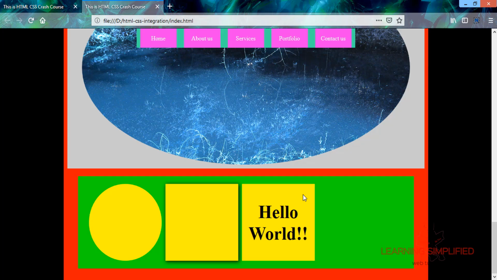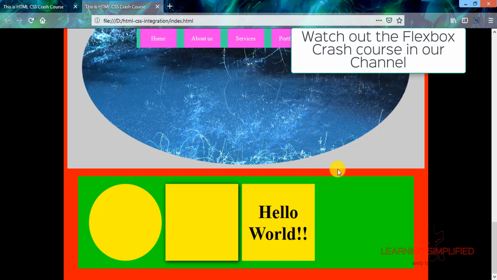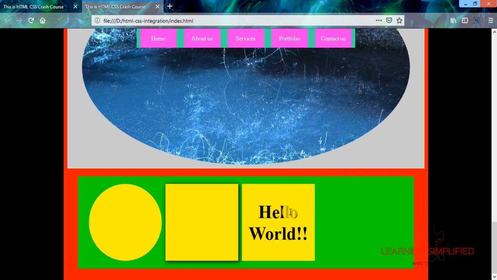All those things, display flex or align items, are practically residing as a flex box element, and this third box is now a flex container. If you want to have a glance at the flex box container, we have discussed it in our previous tutorial, the flex box crash course, and you may have a look into it. But right now we will be providing a text shadow property to this hello world text.